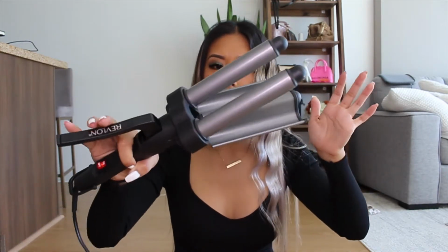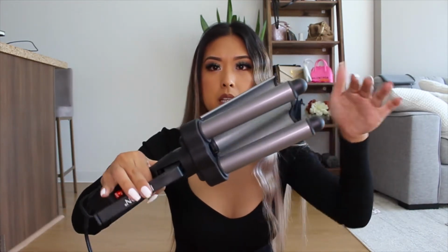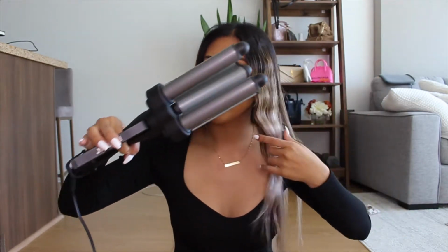But anyways, so what I did first, I totally forgot to talk earlier. Basically, you take your crimping tool and I like to take about 1 inch to 2 inches, depending how I feel for that section of hair. You take the clamp in front and you just start clamping, and I hold it for about maybe 5 seconds per clamp.